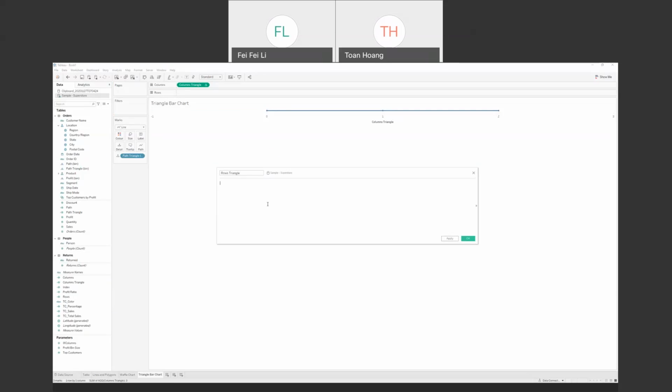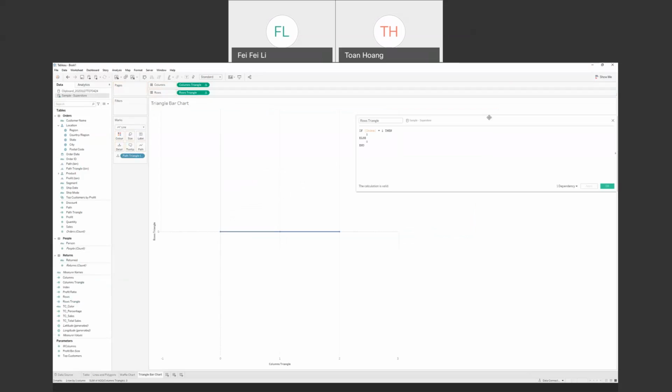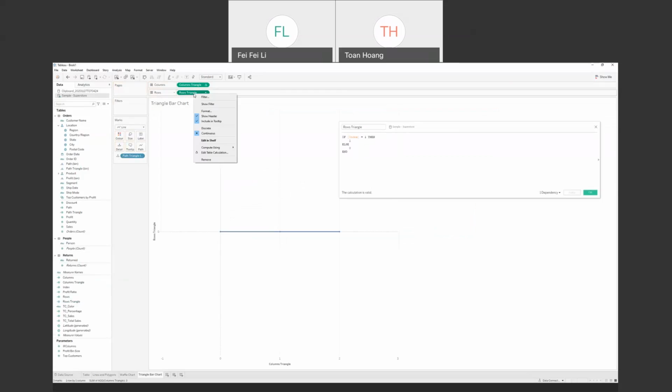What I want to do now is if index is equal to 1, then 1, else 0. What does that do? Let's click apply. Let's bring that onto rows. Right click, go to compute using. Let's compute this using the path that's in our details. That's interesting. We have a triangle.